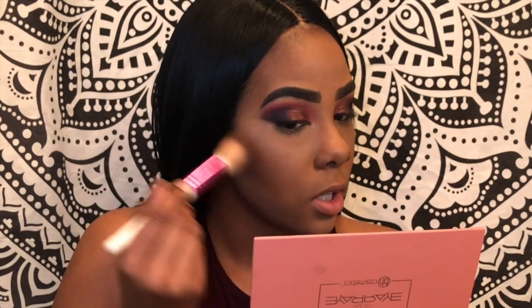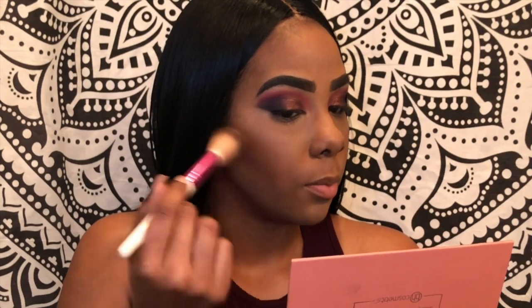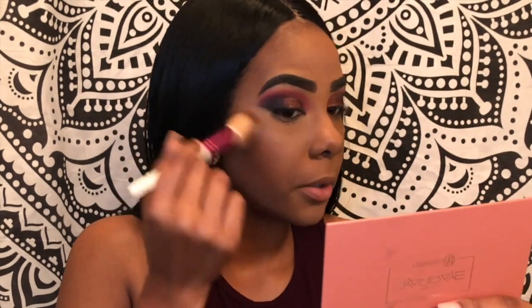One thing I can say, it didn't really come out too patchy, which is what I was a little bit afraid about. But let's go ahead and get into the highlighters because I'm ready to get into the highlighters. Like, come on. So hold on, before I do the highlighters, I'm going to take my Makeup Geek blush in the color Chivalry, concentrate that upwards, and then blush it up a little bit. Blush it up and make it real for me, honey.